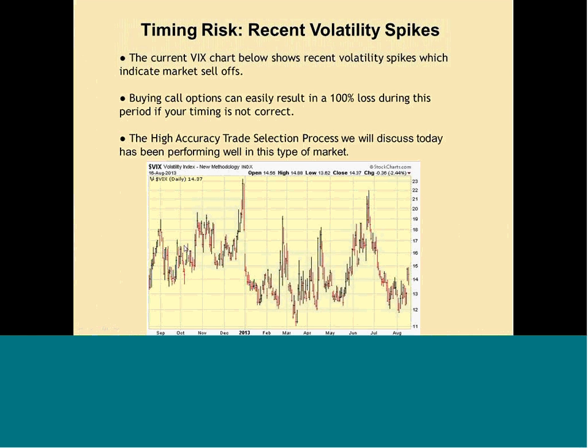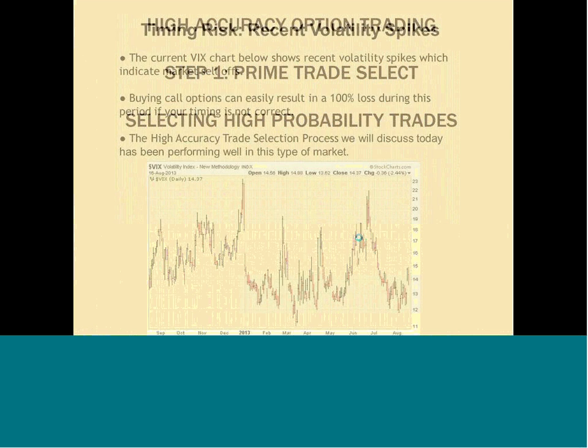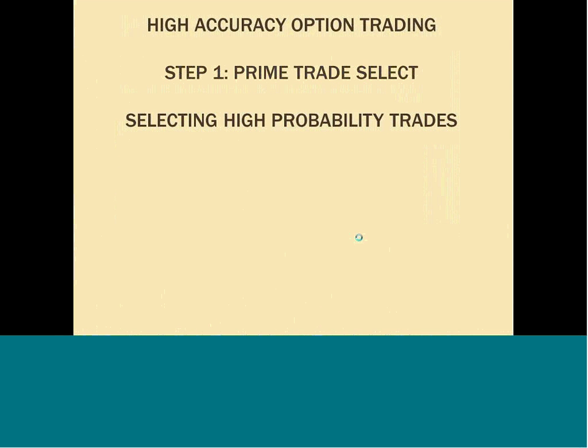almost a year ago, Cigna, the 50-day exponential moving average line right here crossed above the 100-day. So at that point, Cigna was on a buy signal according to our trend following system. And so as long as this blue line remains above the red line, the stock is on a buy signal. And we can see how Cigna's made a very big move right here over the past year.